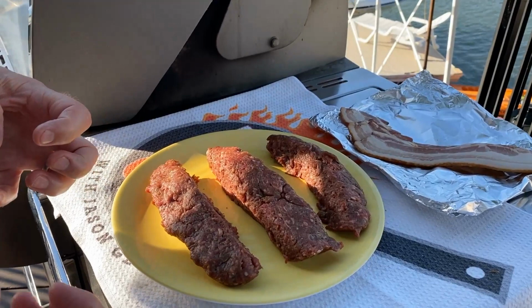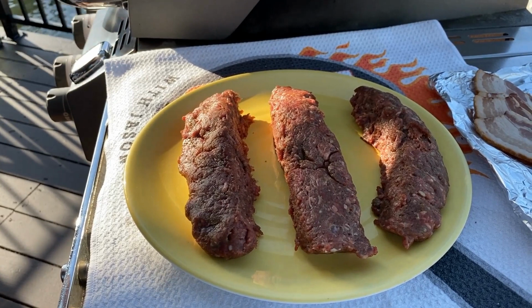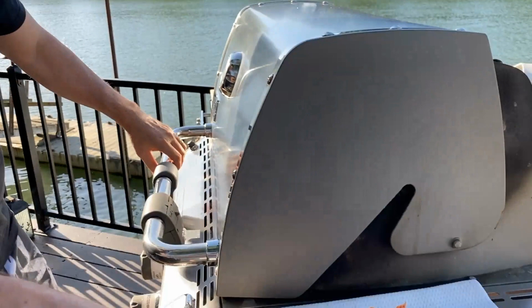So first, I've got my burger dogs. I've already made them up. I put some seasoning in them, real simple: a little bit of Italian seasoning, some cinnamon, some brown sugar, onion powder, garlic powder, salt, pepper, sesame seed oil, and a little bit of teriyaki sauce in there. Awesome. Really going to taste amazing. We got our bacon, we got our meat, we got some other stuff we're going to stick it on.